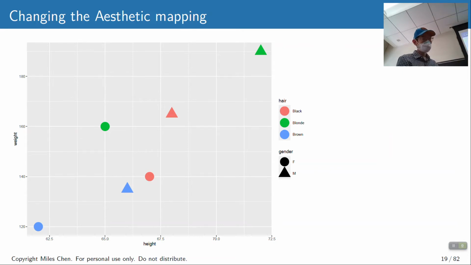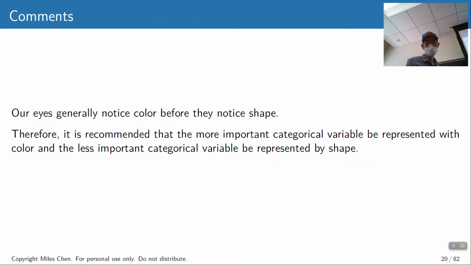Okay. Now, our eyes generally pick out colors more quickly than the shape of the points. Okay. We can identify both of them, but our eyes are drawn a little bit more quickly to the color than to the shape of the points. So the first thing you're going to probably notice is that you've got 3 colors here. And then after a while of staring at it, you'll go, oh, I also see triangles and I also see circles. Okay? So generally it's recommended to put the important categorical variable to color and the less important one to be something like the shape.